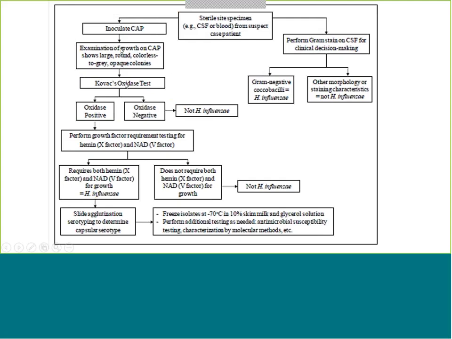Again, they would gram stain it. They would see it's a gram negative. They would oxidase test, and if it's oxidase positive, then they could do the X and the V factor. If it requires both X and V, then it's Haemophilus influenzae, and they can serotype it to see what specific serotype is present. Because remember, there's A through F serotypes. If it's oxidase negative, it cannot be a Haemophilus influenzae then. So it's just a quick mention. Here's the gram stain part over here. So it's just a quick showing of how they use that exact testing that we just discussed.